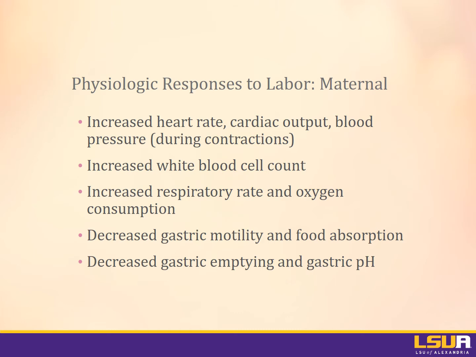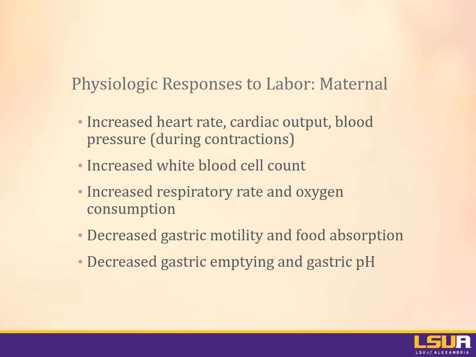What else? Increased respiratory rate and oxygen consumption. So we want to make sure that we monitor pulse oximetry because we want the baby to be oxygenated. So sometimes we'll need to give her some oxygen so that the baby is oxygenated well, and this is by a non-rebreather mask with 10 liters per minute, not an oxygen cannula.